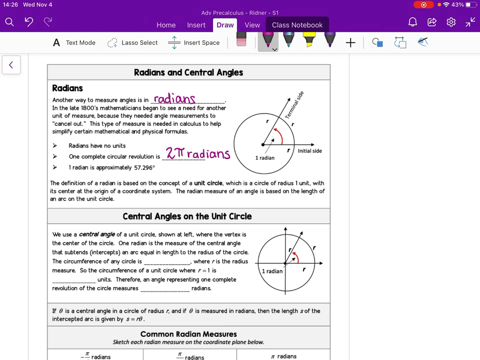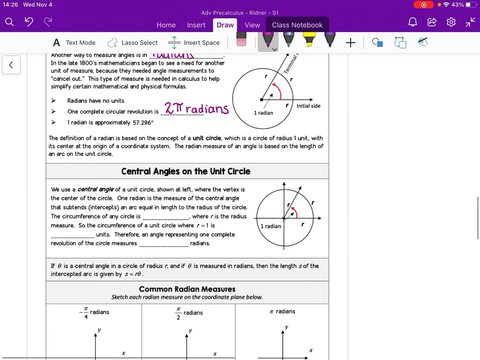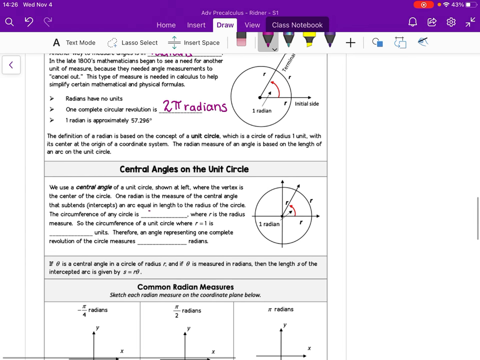We're going to do something called the unit circle later, and it's going to be very important that we know those things. So our central angle, hey, I was ahead of myself. If we look here, it's talking about the circumference being 2 pi r. If the radius was 1, then you would have 2 pi times 1, which is just 2 pi radians. That's just where it comes from, all the way around, okay?